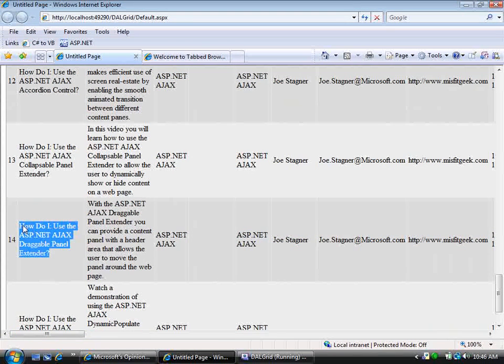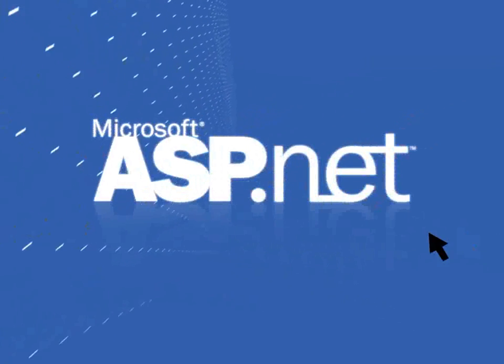So in future videos we'll show a lot about how you can manipulate the look and feel of the data grid. But in this instance, we saw how easy it was to create that data set and then bind that data set as the data source of a grid view.